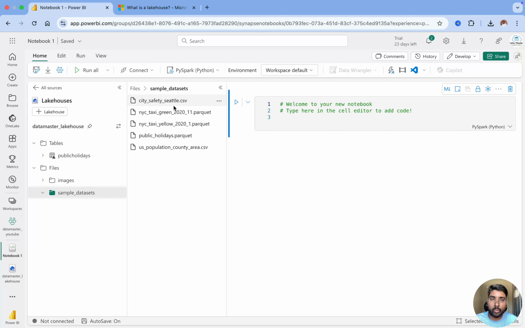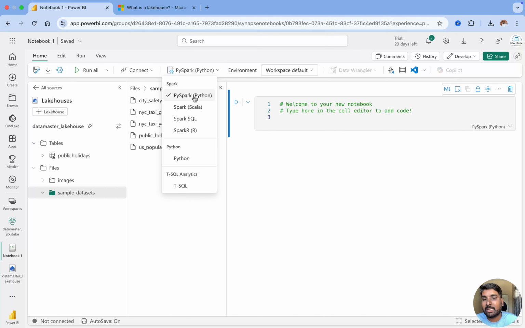If you're coming from a Databricks background where you have Databricks notebooks, or from a Synapse background where you have Synapse Spark notebooks, it's a similar interface. You can use different programming languages here. For example, Microsoft Fabric supports PySpark, Spark Scala, Spark SQL, even Python, even T-SQL on the notebooks.